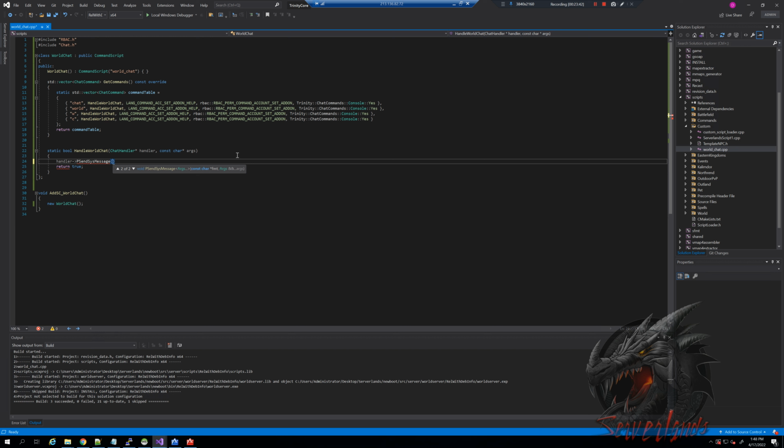So we can use psenses message, or we can use something a bit more general, which will basically send a message to everyone. Handler, send server message, send global sys message.